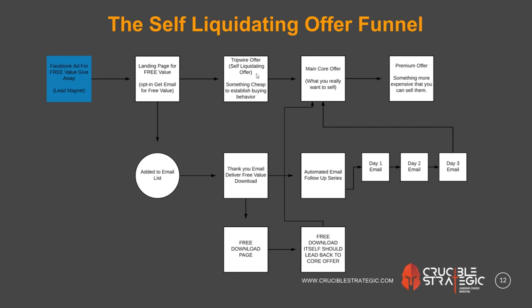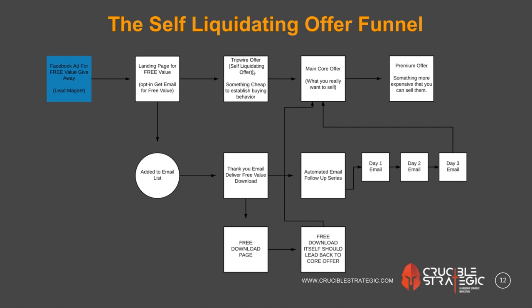Okay, from that page, they're going to purchase this $7 deal, right? Then they're going to be presented with your main offer. So if you wanted to sell the book, this is when you would present the book. You're not going to present the book here. You're going to present it all the way over here, after they've already established a buying behavior. Because from here, people are going to click here. Only a percentage of them are going to opt in. Out of that percentage that opt in, a percentage of them will actually take your purchase.